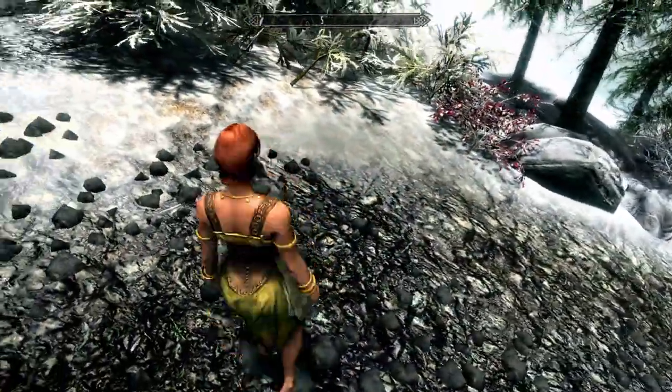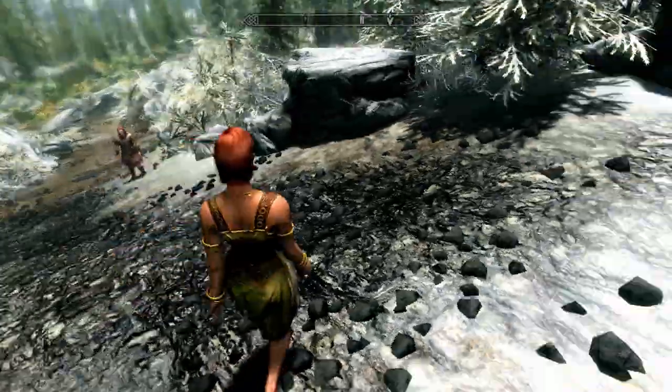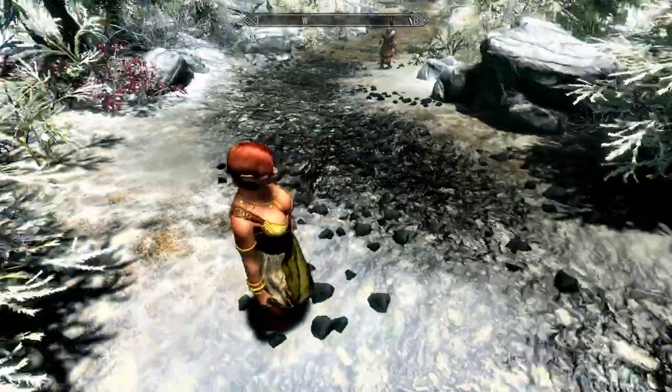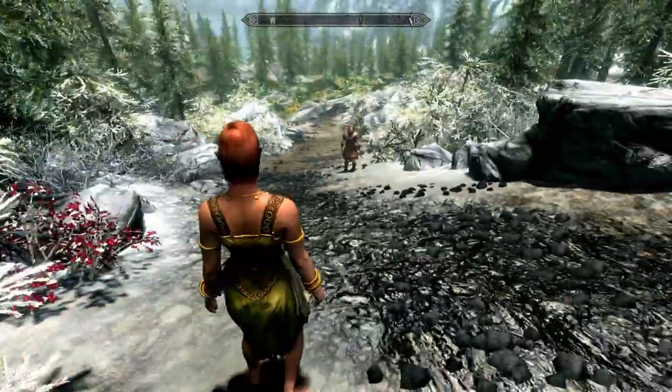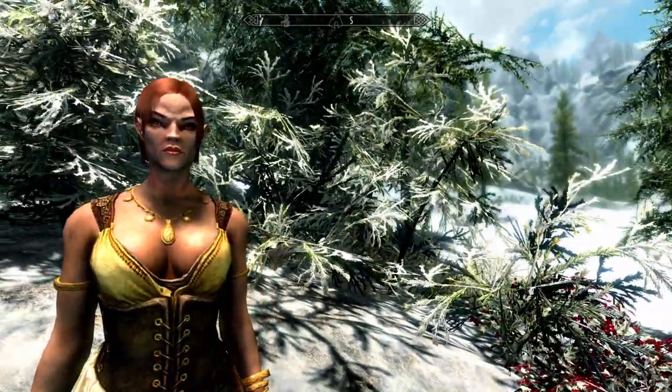So, looking pretty hot. Got to get her some shoes. Yeah, I know. We're going to get her some shoes. She's got that Wilma Flintstone look going on now. We're going to get her some shoes. But yeah, that's it. So we're good. I think we're all ready. So, enough gawking at the goodies.